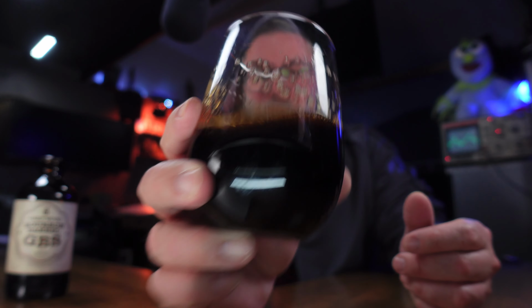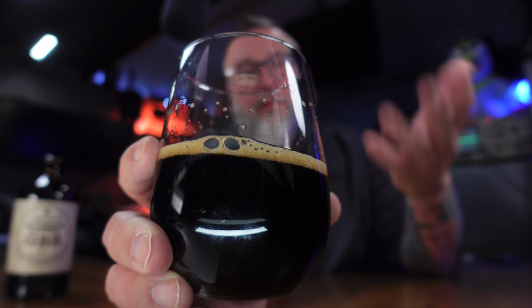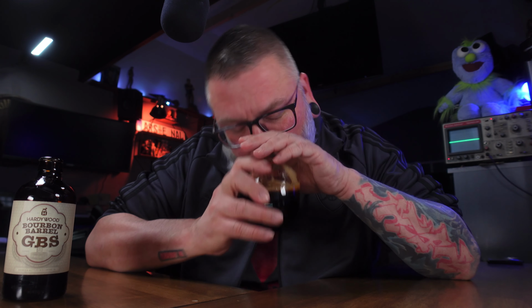Anyway. So yeah, it looks like all the parts of a stout. Has this nice malted malt ball color to it, maybe a little bit darker than that, and just this rich dark core to it. Can't really get much light through it. If I really hold it up to a light, I don't even get anything on the edges. So it's got this nice darkness to it. So Christmas spiced, gingerbread spiced, barrel-aged stout. Let's get a nose.